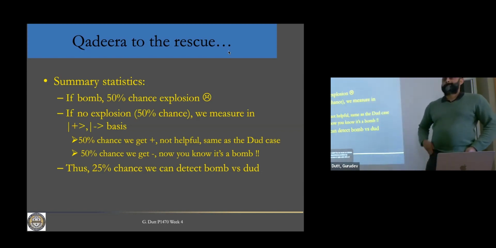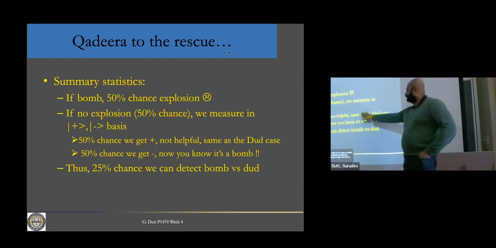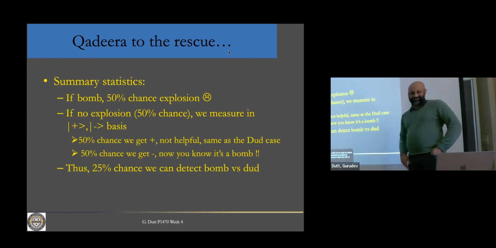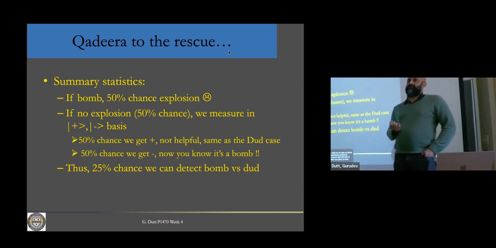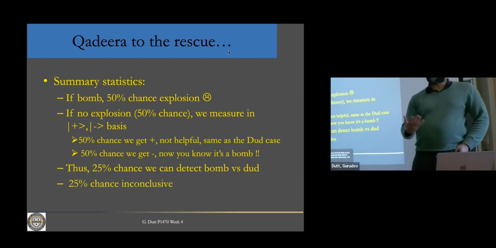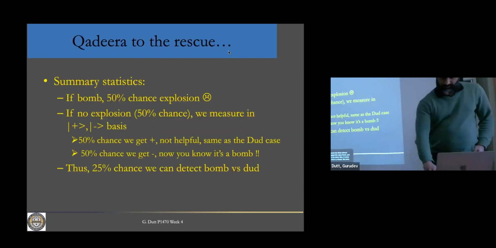Yes. Let's suppose we run this test and we get a plus, so it's non-conclusive. Could I run the test again? Excellent. Very good. So indeed, you have to do it in a clever way, right? Because you can't measure the plus. Because if you did, then you would be done. So you have to somehow recycle the state without measuring it, and repeat this many times. And that, in fact, is the clever idea in some sense. I'll come to that in a minute. But sorry, any questions about this?